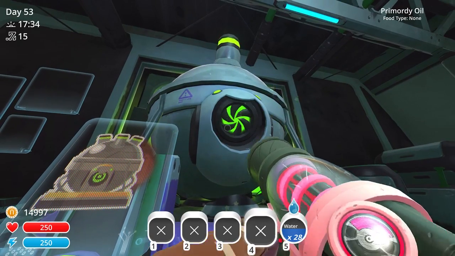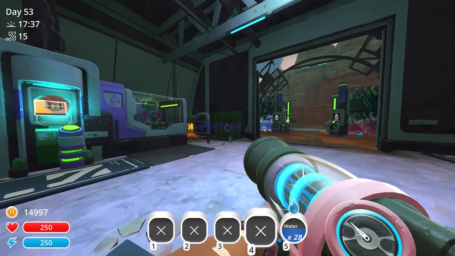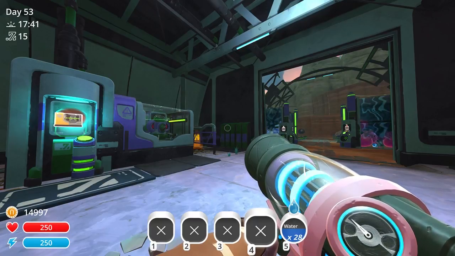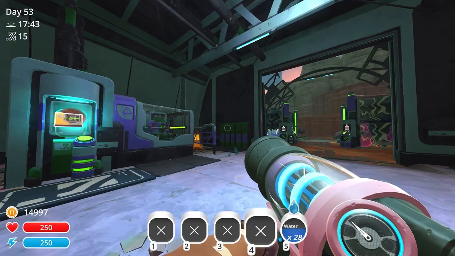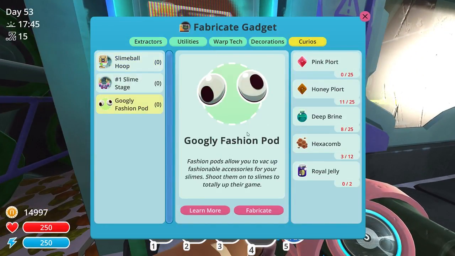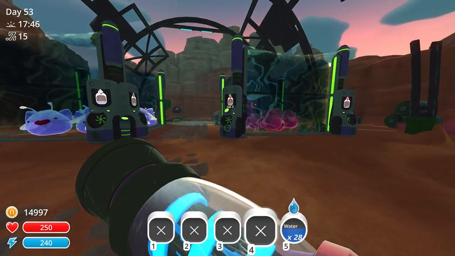So, Slime Rancher is nearing its end, right? The remainder of the series now is just tying up loose ends and collecting stuff and trying to get everything that's possible. And maybe when an update comes out, we will focus on the update. Googly eyes. We need a lot more deep brine, a lot more hexacomb, two royal jelly. The honey and the pink plot we can figure out later.